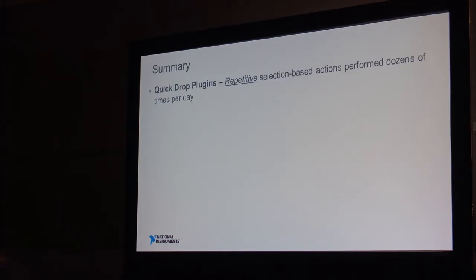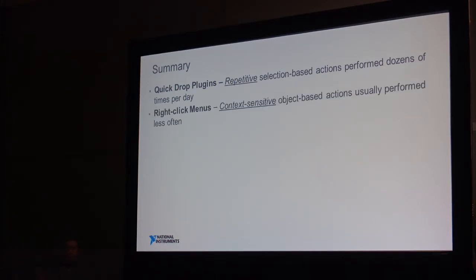All right, so I just talked about 4 big features that are extendable by you. The first is quick drop plugins. Control space controls something. That is for a repetitive action that you perform multiple times a day. Remove and rewire, quick drop insert, quick drop replace, those types of features.